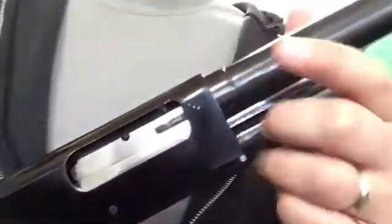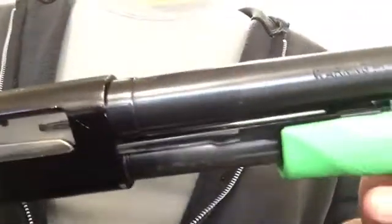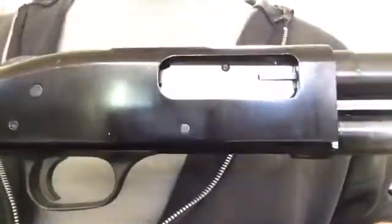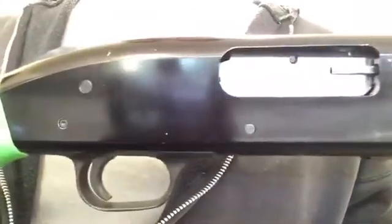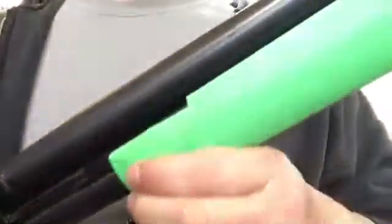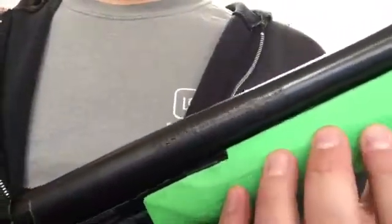Hey, this is Marion Lonsdale fan, and I just wanted to do a follow-up discussion about my Mossberg 500, complete with the Hogue Zombie Killer furniture, which unfortunately they don't make anymore, and kind of adds a nice little touch to it. So, I literally paid maybe a little over $100 for this shotgun. I put the furniture on myself, so let's say it costs a total of, I don't know, 170 bucks total.